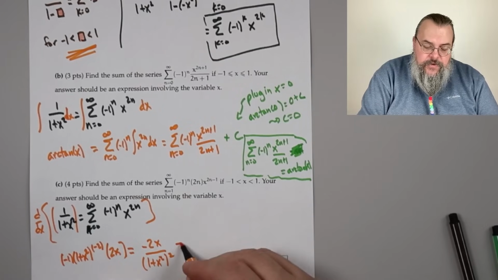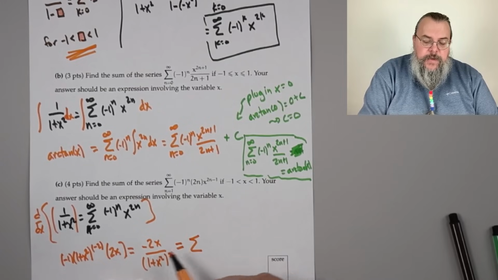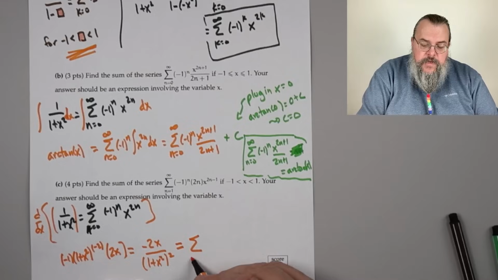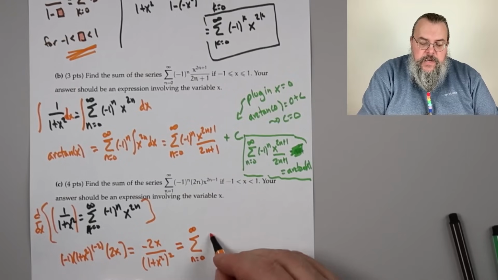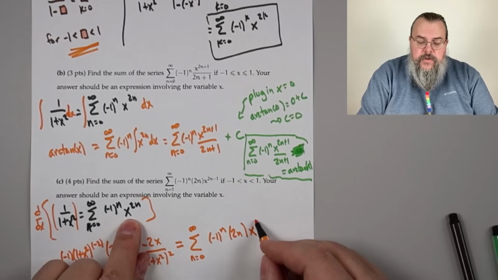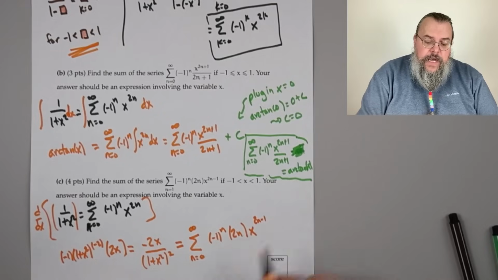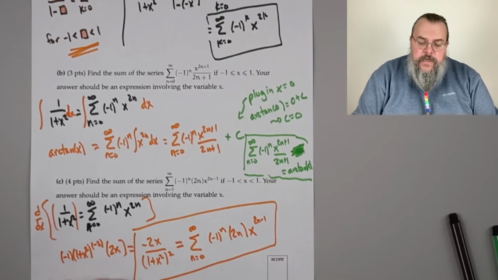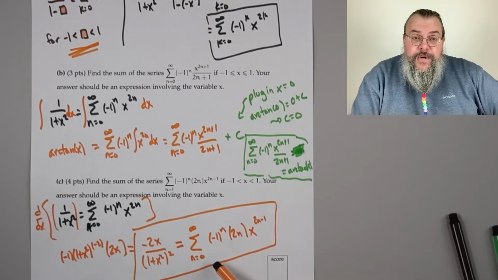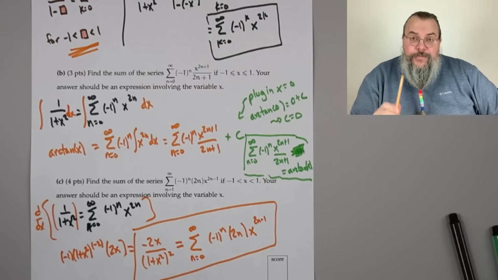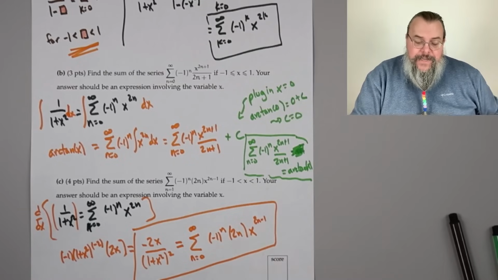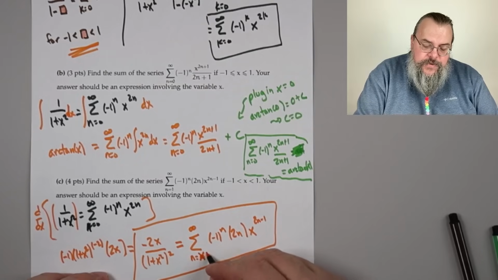Now, equals, and we do the same thing that we did before, term by term. And what are we going to get? The sum, n equals 0 to infinity of negative 1 to the n. Derivative here is 2n, x to the 2n minus 1. Power comes down. Now, at this point, we're done. But you might say, Steve, that's 1, you put 0. Okay, true. But notice, what happens when you plug in n equals 0? You get 0 automatically. So you say, oh, okay, we'll just shift and start at 1.